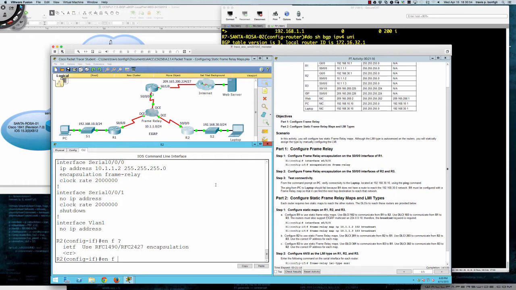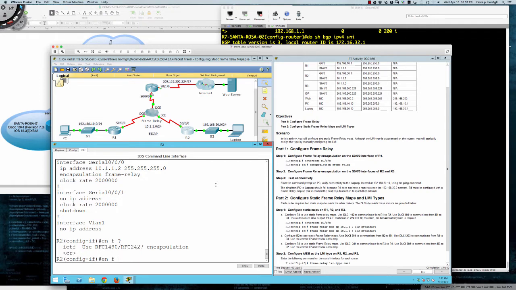So for a Juniper router, an HP router, or an Arista router, you would want to use IETF. And if you think about it, it's very similar to when we looked at HDLC. HDLC is Cisco proprietary, and it doesn't work as the encapsulation if you were using a Juniper or an HP router. You would need to use PPP, encap PPP, and that's going to make it the open standard.